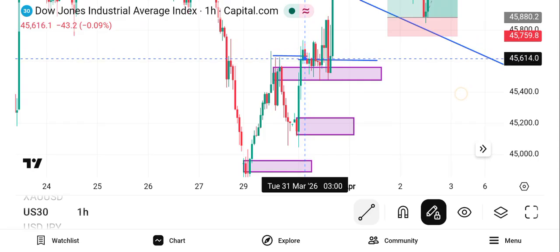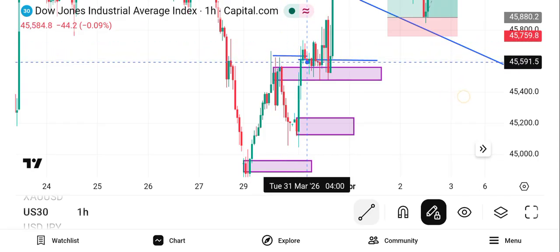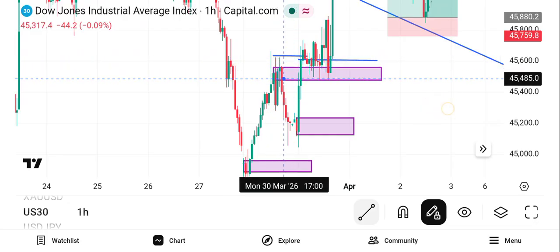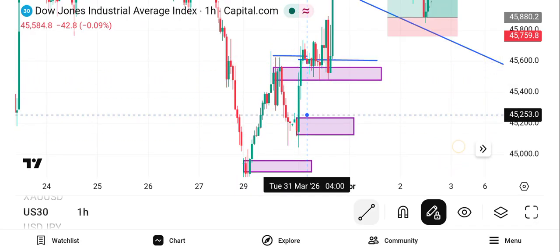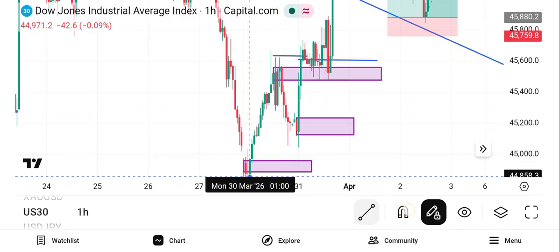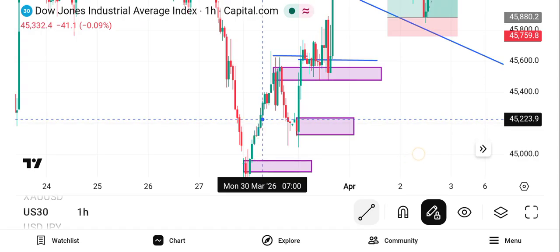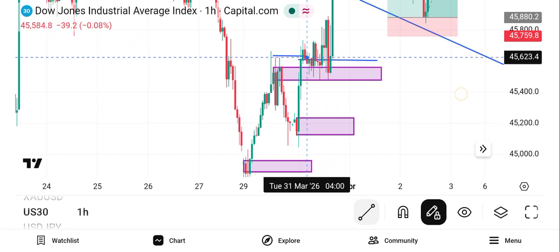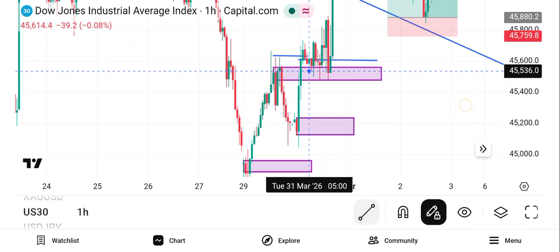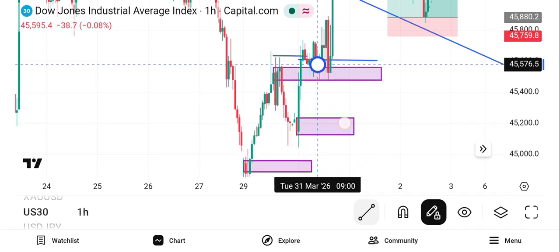So when the market created this inducement, it did not touch the body of the candlestick, so this point of interest is still valid, and this one is still valid as well, and this one too. Then what is the last rule? The last rule says you should choose the point of interest that is closer to the inducement. The one closest to the inducement is this POI here.